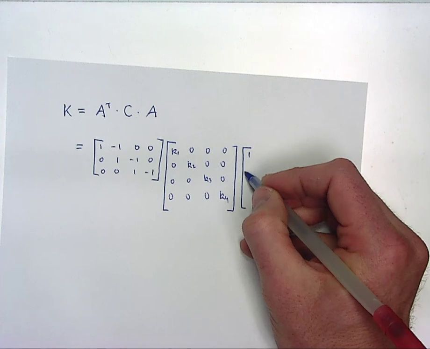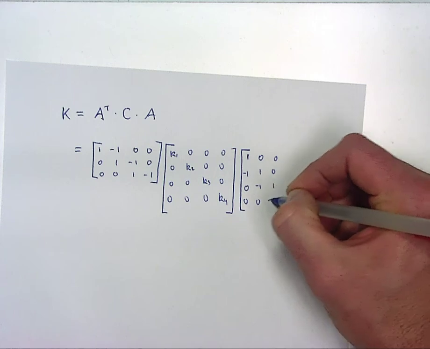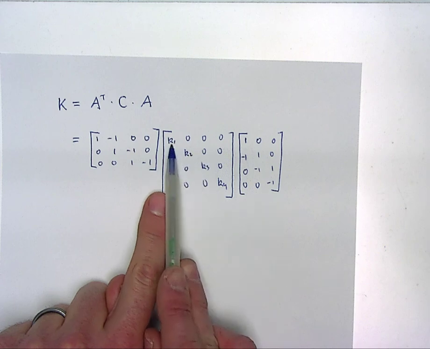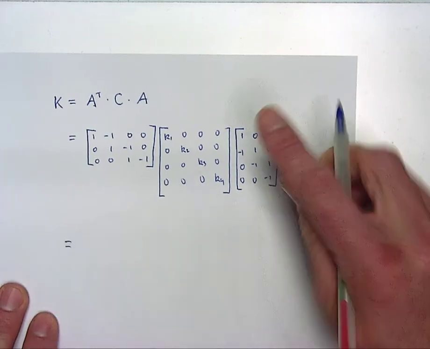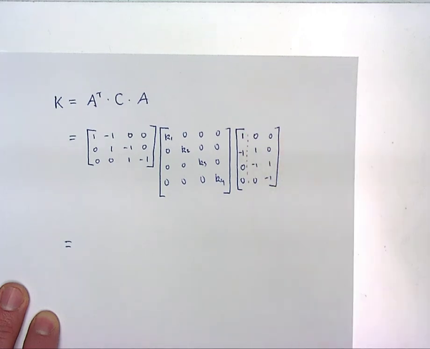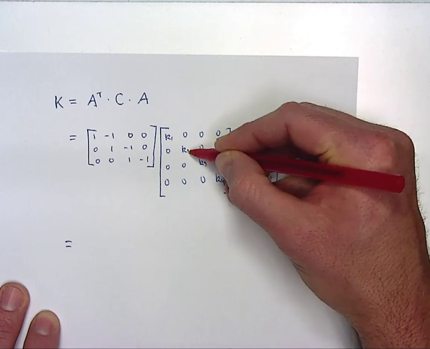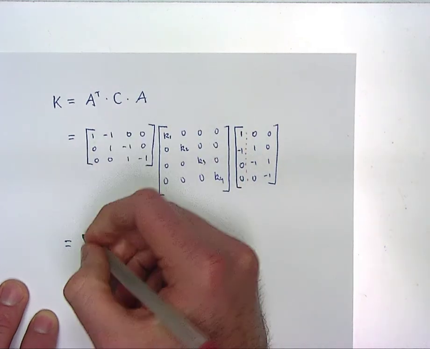And then over here, what do we got? A. Yep, 0, 0, 0, 0, 1, negative 1, 0. 0, 0, 1, negative 1. Okay, so the question is, what kind of mood are you in today? Are you in a row mood or a column mood? Column. Okay, you're in a column mood. So then let's take linear combinations of these columns using these coefficients, shall we? If I'm going to do a column partition, what does column 1 say? I'm going to take 1 of column 1 and add it to negative 1 of column 2. How many of column 3 and column 4? 0. So I'm not going to touch this matrix over here.